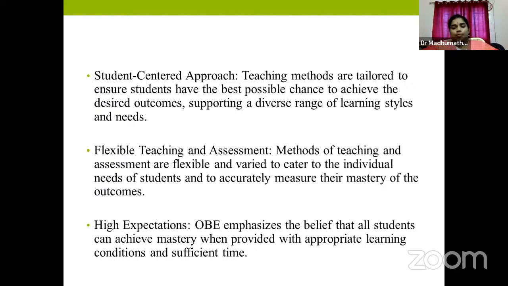But when we are working in national institutes, like RGNIYD or NIT Warangal, we always work every semester. We try to map each and every course that we teach in the line of course objective, course outcome, and then learning outcome as a result of tests or assignments that we give to the students.